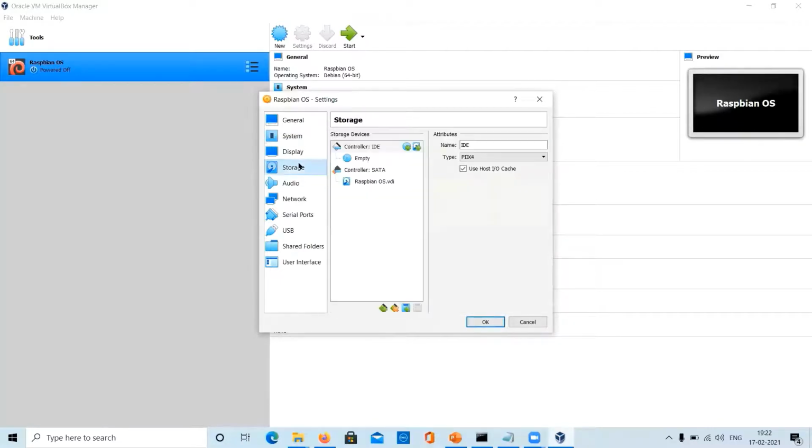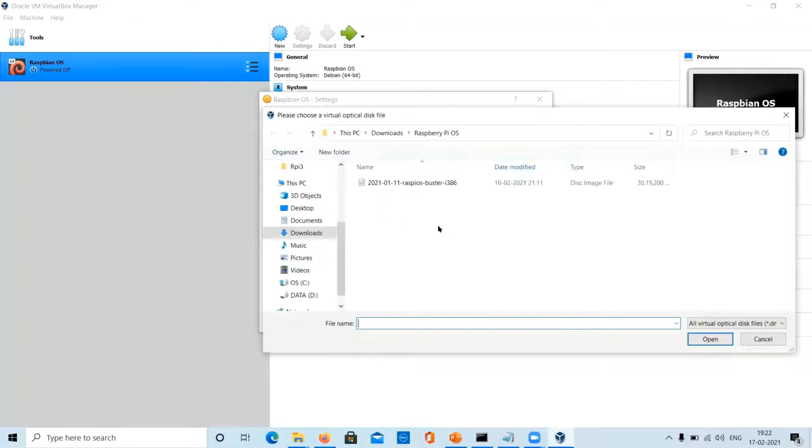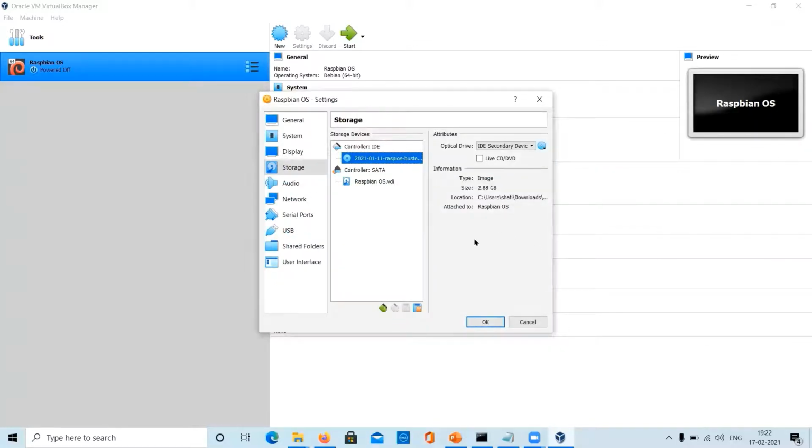Go to the storage option. Here we'll select the OS image. Click here. Click on choose a disk file. We'll go to the folder where the disk file was downloaded. Select the file, click on open. The file has been selected.